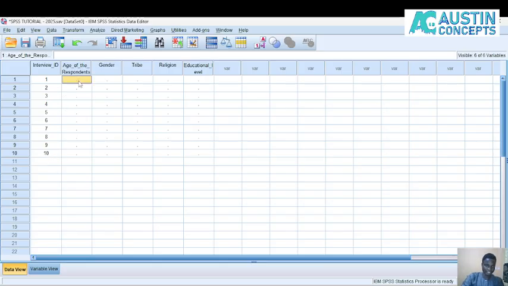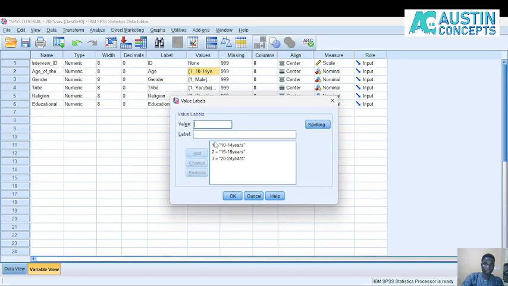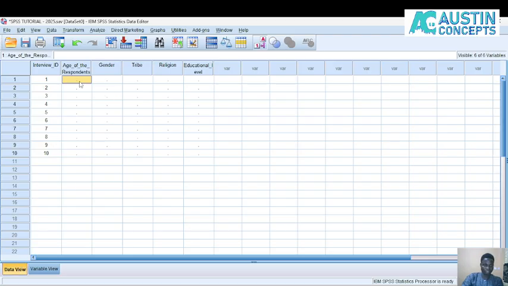Age of respondents. When we did our age, one is 10 to 14, two is 15 to 19, and so forth. So let me go back to data view. If I click on one, that is 10 to 14. Can you see that?